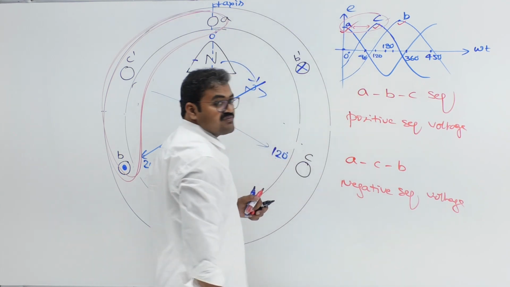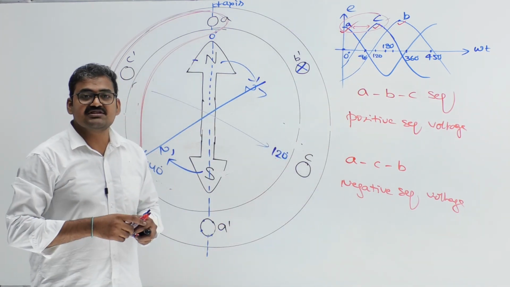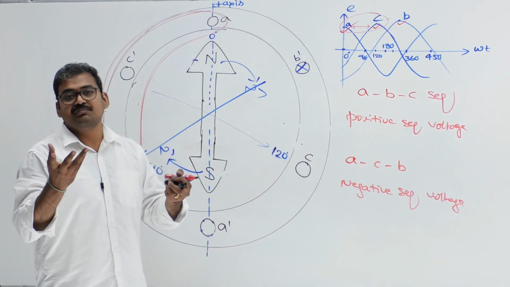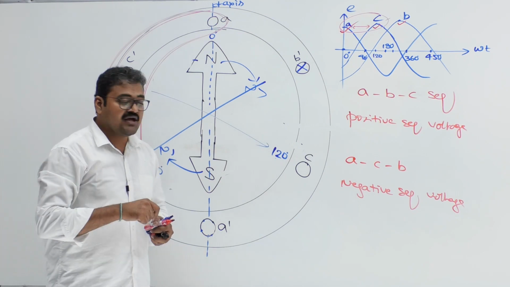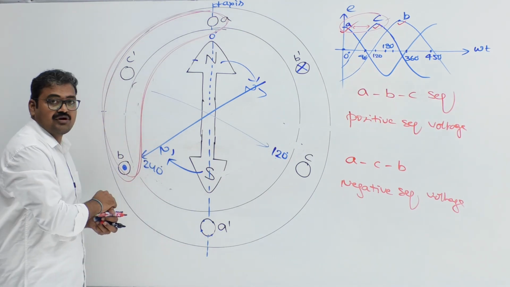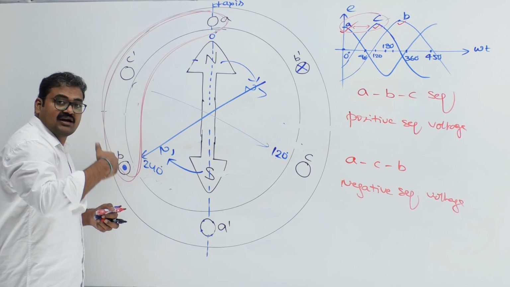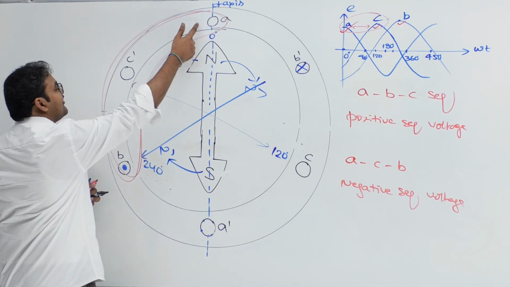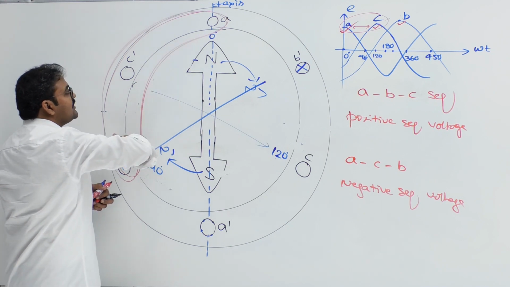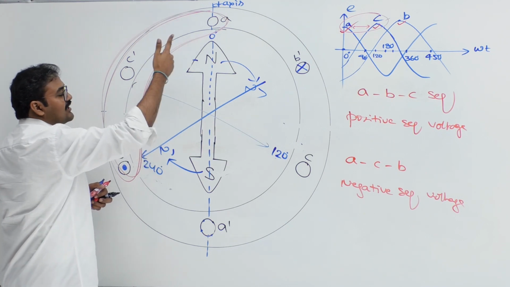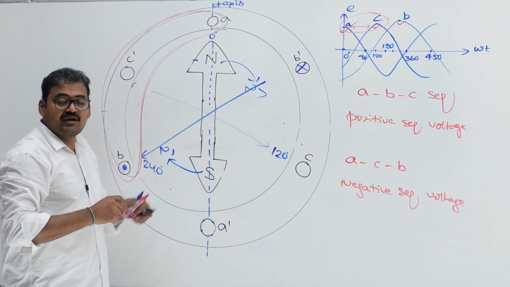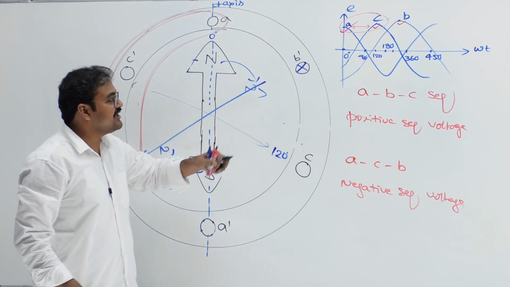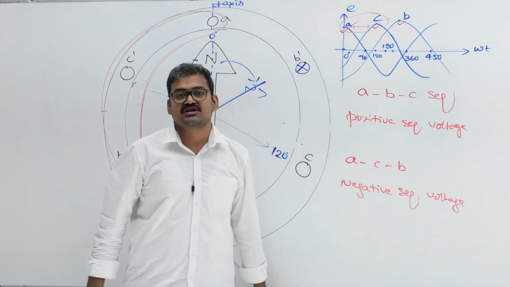110 degrees phase displacement means it becomes balanced three phase or unbalanced three phase? Unbalanced three phase. That's why construction is very, very important. During the construction itself, we have to take all measures to have 120 degrees mechanical or electrical displacement among the three windings, then only balanced voltages can be generated.